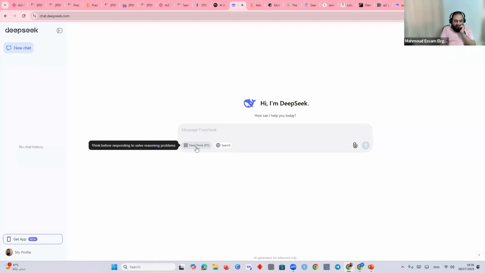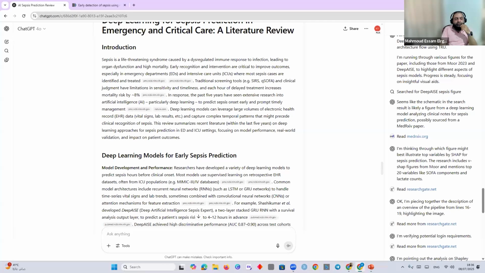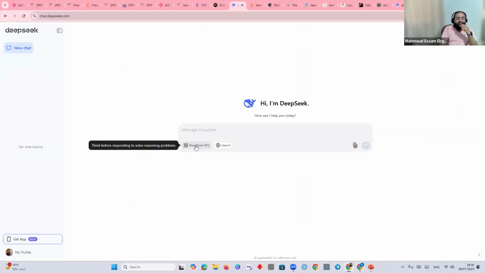The good thing about DeepSeek, because someone asked whether they need the paid version: we have seen here the paid version of ChatGPT, the difference between the free version and the deep search version. DeepSeek gives you a deep version for free, but it takes longer, and you only have one response every day. But you can still use a deep search type similar to ChatGPT with the free version of DeepSeek, but it will take longer to finish. But again, you can just keep it running till you finish your work, and then you can compare ChatGPT with DeepSeek.